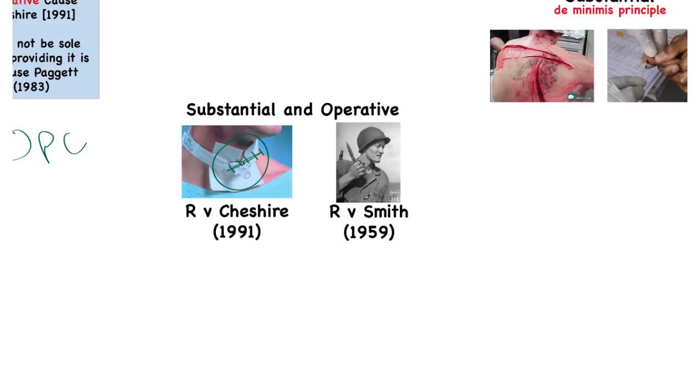And there's a key thing that they said, which I think sums up causation brilliantly. If at the time of the death the original wound is still an operating and substantial cause, then death can be said to be a result of the wound, albeit that some other cause is also operating. So you've got two causes operating, but because the original stabbing was still an operating cause and a substantial cause, it means that the defendant has legal causation.